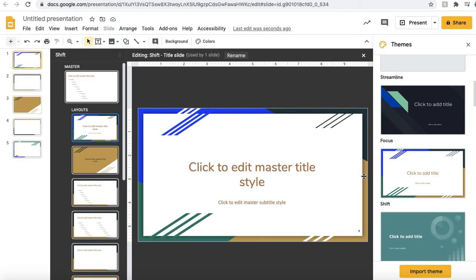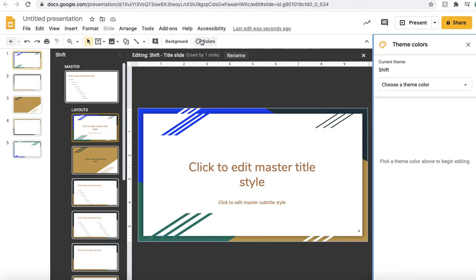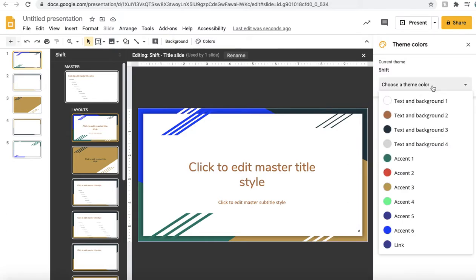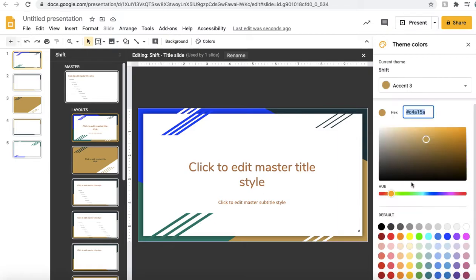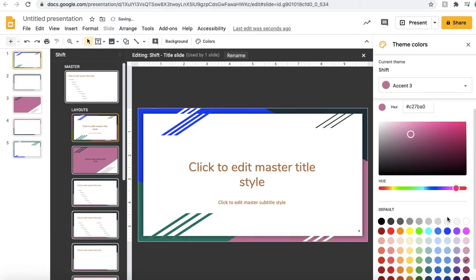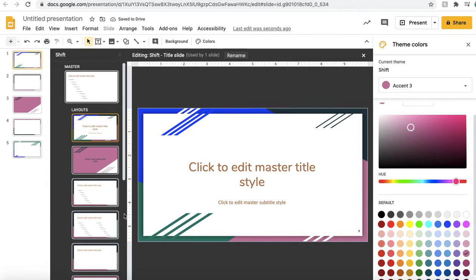So what I'm going to do is I'm going to click in here. I want to just go to colors because I want to change all the colors. So everywhere that they have this light brown, I do not like that. So let's change that to a pink. So that's going to change it anywhere this color shows up.